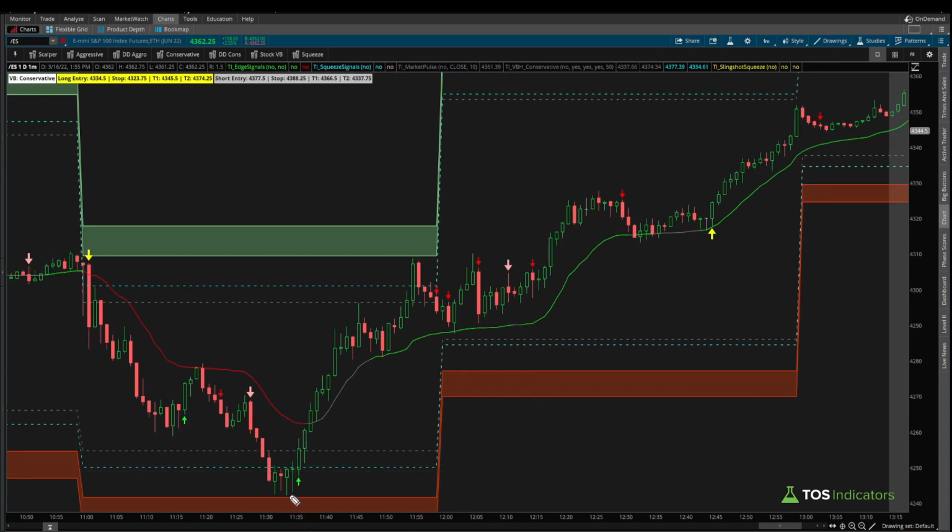What you should notice is we made a higher low, another higher low, another higher low, another higher low, another higher low. This candle right here is the first time we made a slightly lower low compared to the previous candle. And again, that same trend continued. Another higher low, another higher low, another higher low. Again, one candle where it broke, and this pattern kept repeating itself.